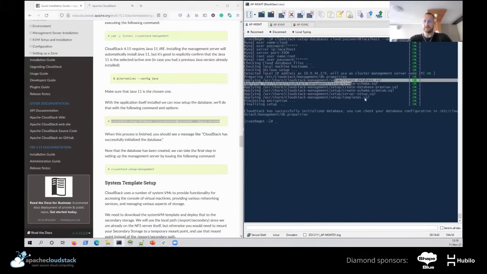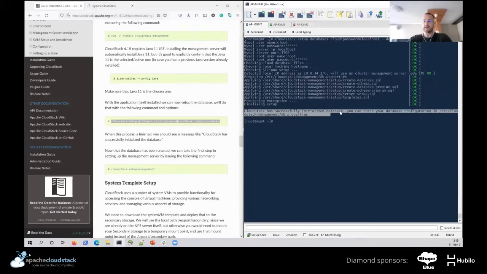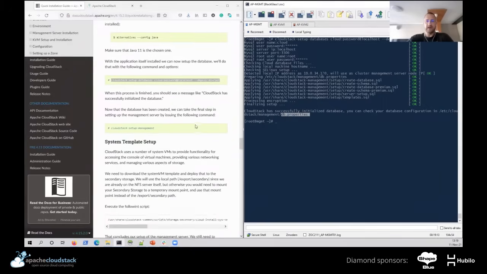It will load the databases, which you can see over here, and you should get the message CloudStack has successfully initialized the databases. Also, the file db.properties over here is created. It actually contains information about the actual cloud database, the MySQL host, the IP of the management server, which is also referenced over here, as well as the database login credentials and ports and things like that. So everything is here in the db.properties.